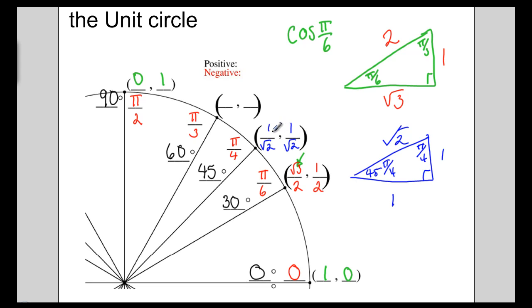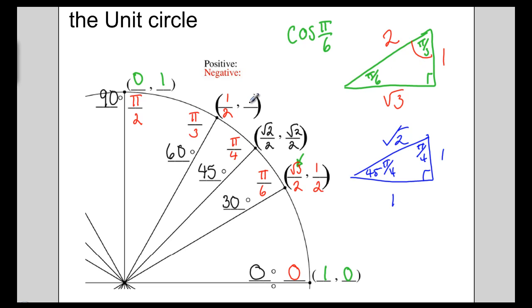So we are going to erase these, and we're actually going to write in the rationalized versions of them. I'll put them in black. So it's root 2 over 2 and root 2 over 2. The last coordinate point that we don't have any information for is 60 degrees or pi over 3. So let's look at the triangle from pi over 3. So the cos, which is the first term, cos of pi over 3 is 1 over 2, adjacent over hypotenuse.